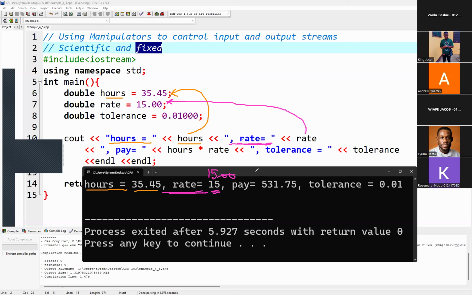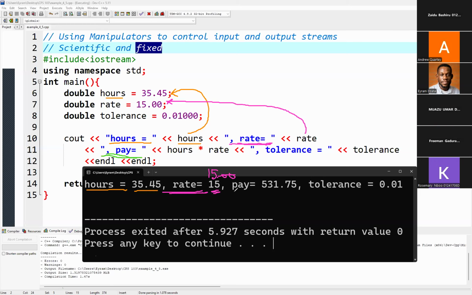Okay. So let's go to the next line. The next line says, comma, pay. So you can see here that the pay is also showing, comma, pay. Then after the pay, it's showing here as hours times rate.